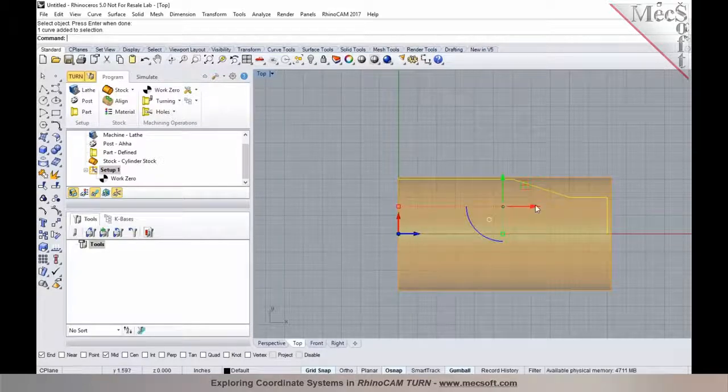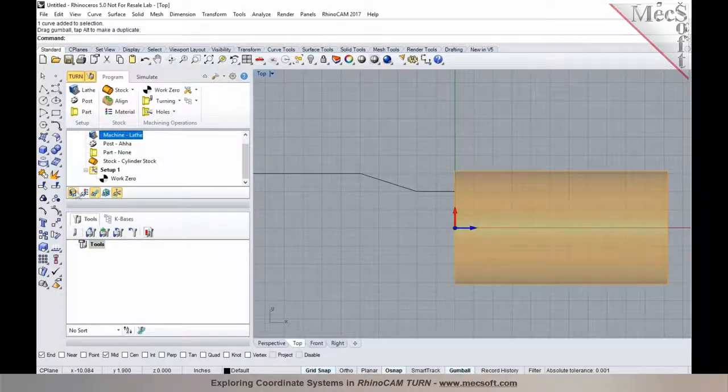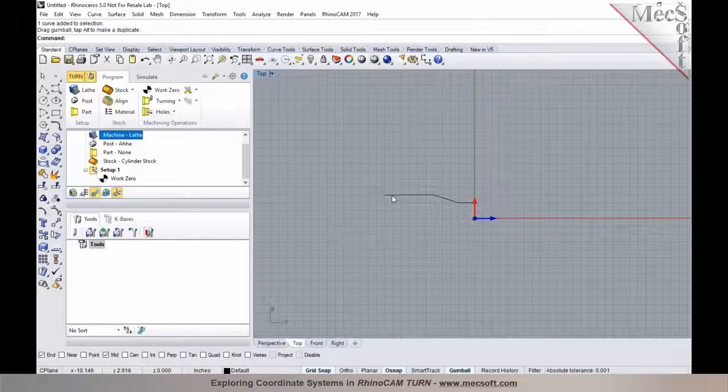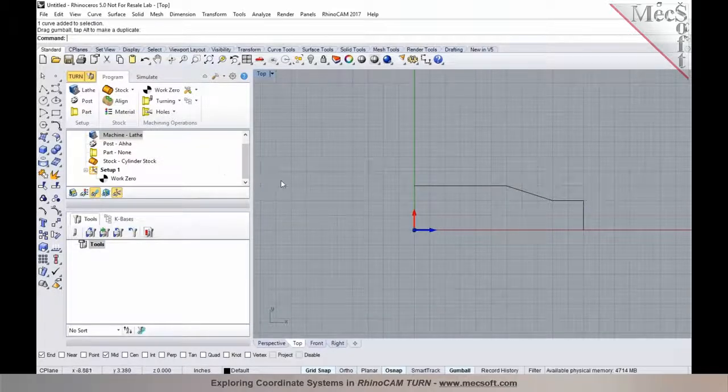Now if you had the drawing in here, and if the drawing was drawn with the frontmost face or the rightmost face at the origin, you will not be able to define this as a part. So you need to make sure that you transform it in a way so that the backmost face is placed at the origin, and then you would be able to define the part and establish the work zero.